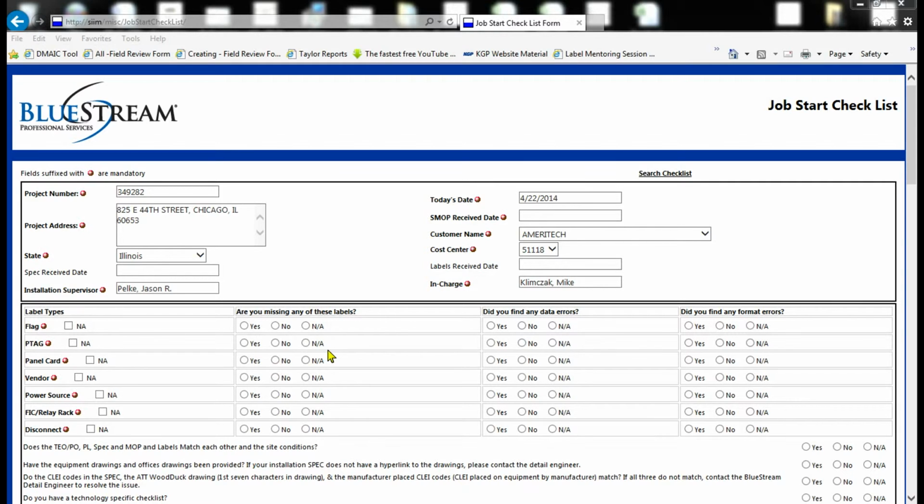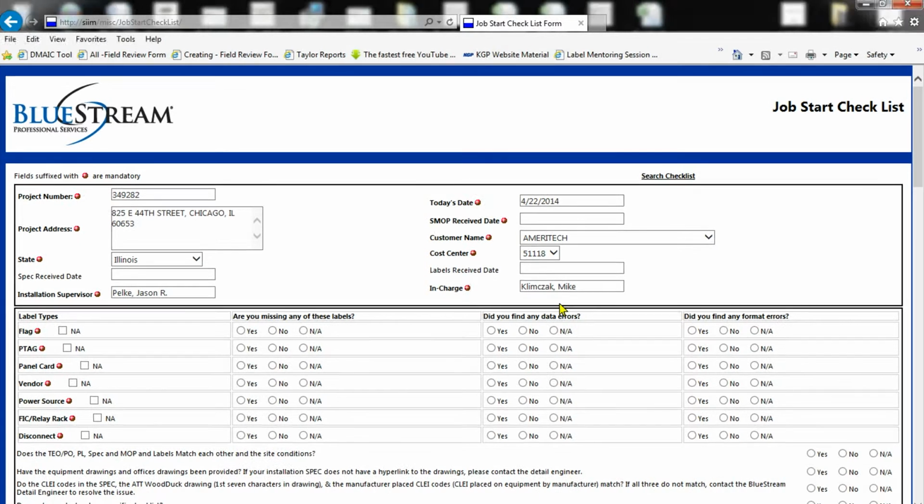The overall goal will be to create a Job Start Checklist that is easier to use and reduces over-processing and waiting times. Future upgrades will include 1. Consistently placing the actual start date in SIM. 2. Once a turnback is placed in the Job Start Checklist, it will be auto-placed in SIM in the Turnback tab, and the system will create an auto-generated email informing the required personnel that action is required.